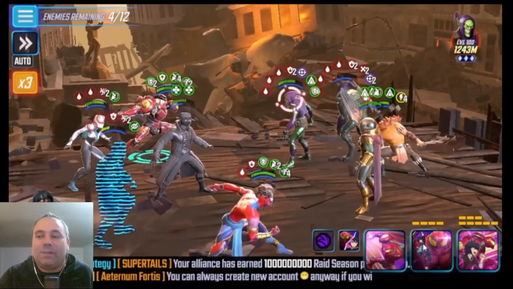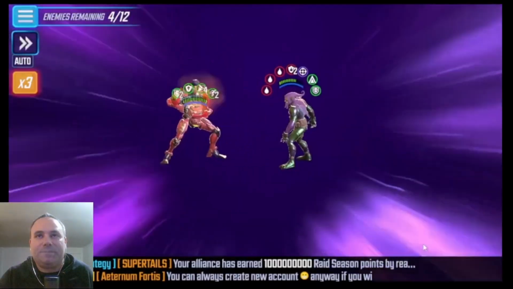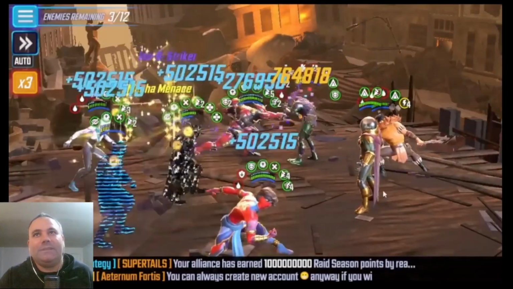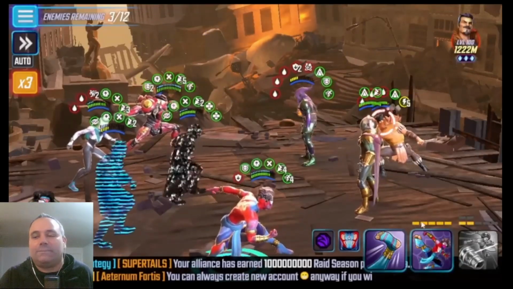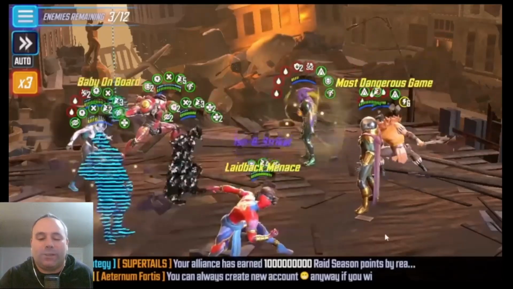Now, I probably should have just ulted here, but I went with the special to get the stun. The stun might not land. It might not go through. So, again, you can get unlucky. You might have to reset a couple times. But it's fine. This node is doable with straight Spider Society.